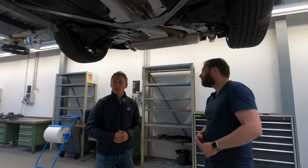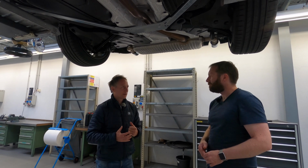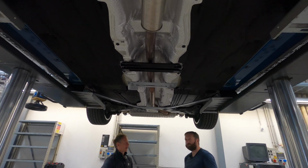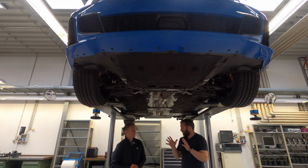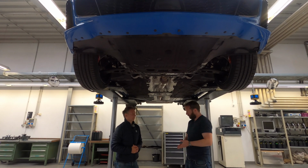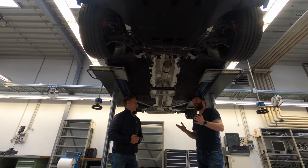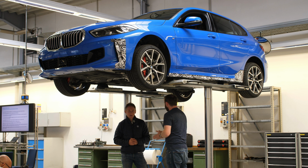So the idea behind the car was everything mechanic, so damping, completely mechanic, limited slip differential, completely mechanic, so there's really direct response, no control logic which takes over. Basic mechanical car. And the engine then, just to round off, it is the same core engine as what's in the M135i, but it is slightly detuned, but you still have 265 horsepower and 400 newton meters. That's correct. Okay. Well, it's great to get to look literally under the skin of this car. After driving it, you've hit the spot in terms of how it drives. So yeah, look forward to seeing more of it. Thanks. Nice to hear that.